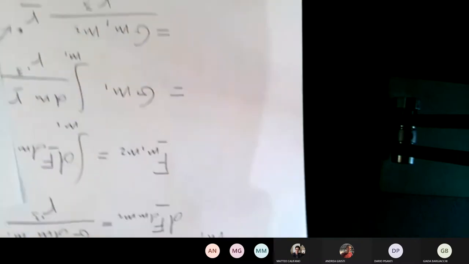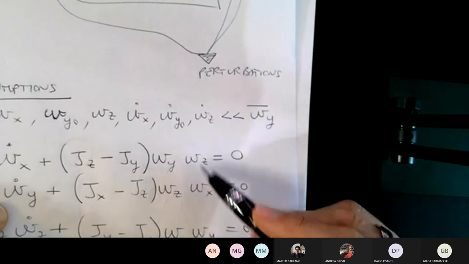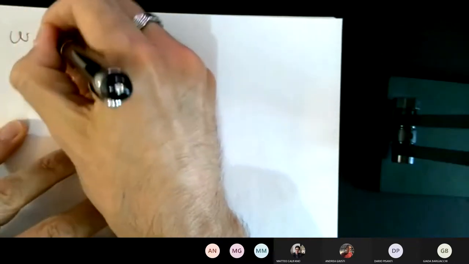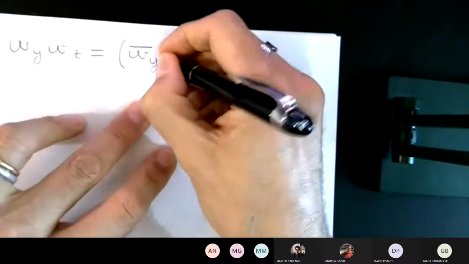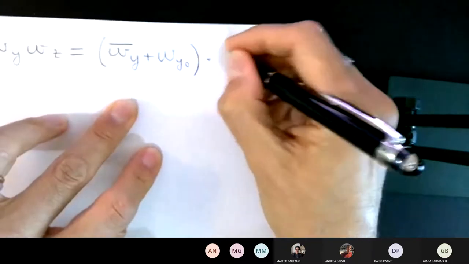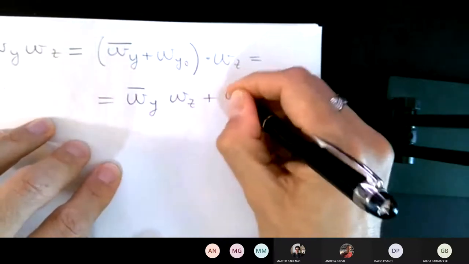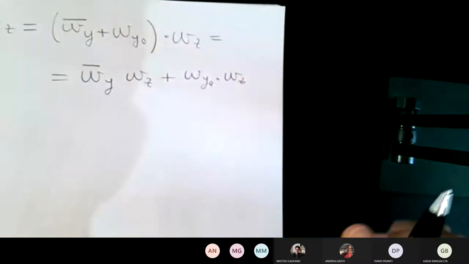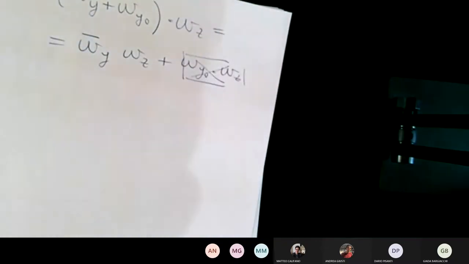So if I start substituting the angular velocity, what do I get? Well, without writing too much, look at this: omega_y times omega_z, for example — omega_y is omega_y bar, the nominal spin, plus the perturbation omega_y zero, and that multiplies omega_z. So you break it down: that's omega_y bar times omega_z, plus omega_y zero times omega_z. What do I retain? The second term is second order, because I said they are much smaller than omega_y bar. So the product of perturbations I'm going to neglect because they are second order.